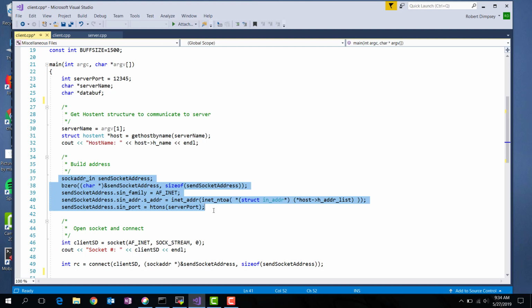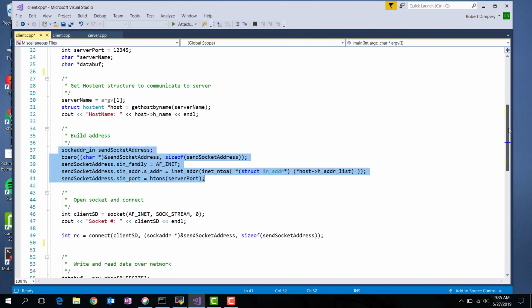Basically what this line is doing is it's setting up the socket address so that it points to the server name that I passed in. On the next line, I set the port, the sin_port on that socket address. So now I have an address structure which has the IP of the server that I want to connect to and the port number that I want to connect to. And as you know, a socket is an IP address and a port. With that done, we can go ahead and try to connect.